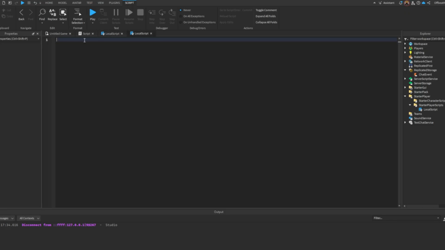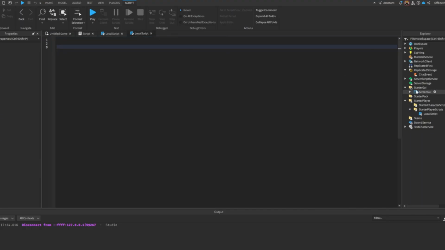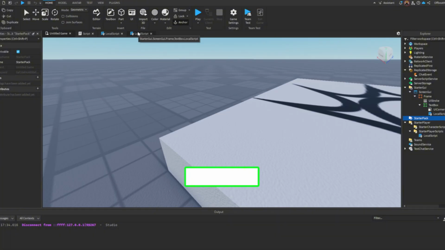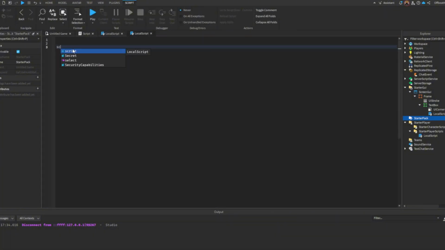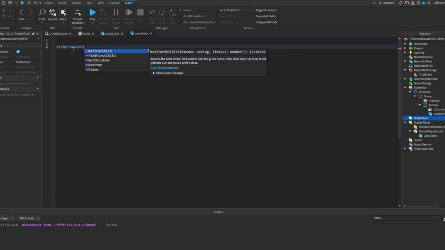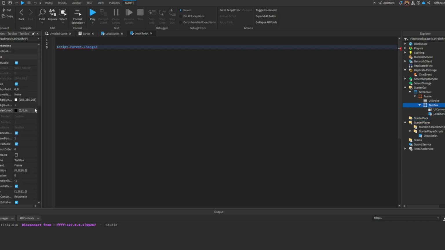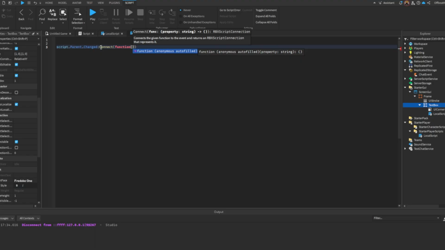The next one, or the next two, are the UI, and this script is inside our text box right here. So what we're gonna do is we're gonna say script.parent to the text box. When that changes, when anything changes about it, any of these properties, we're gonna connect that to a function, and we're gonna call the property prop.